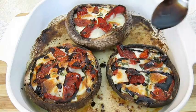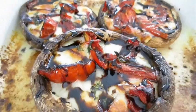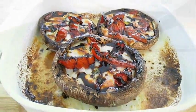Oh yeah. And there you have it. Caprese Portobellos, right here in the Poor Man's Gourmet Kitchen.